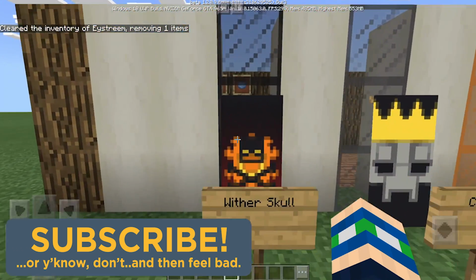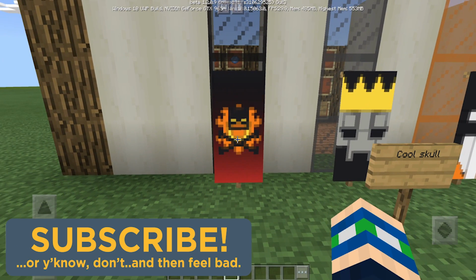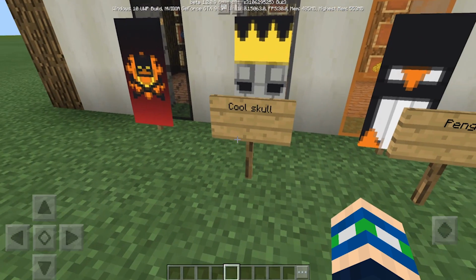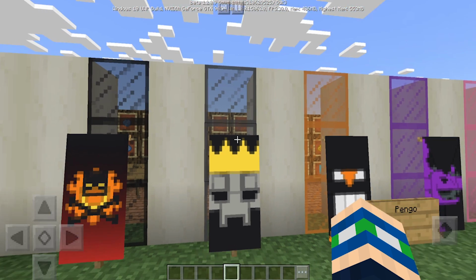So over here, we have the Wither Skull banner, and this thing looks really, really dope. It looks scary. It looks really cool in a castle build. I love it. We have a cool skull over here. So this is not as scary as the other one, but it's kind of like a skull with a crown, which would also kind of look cool in like a dungeon or something. I really like that design there.